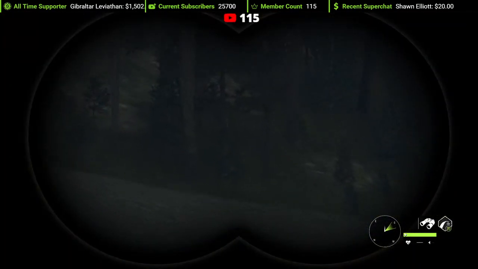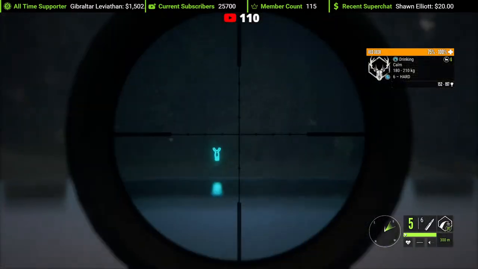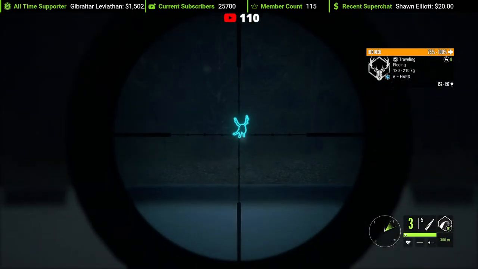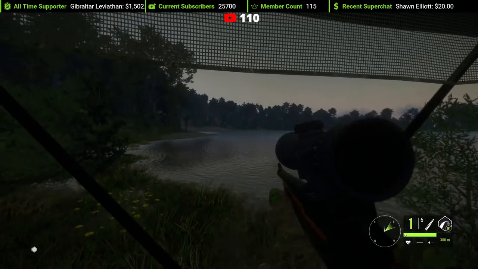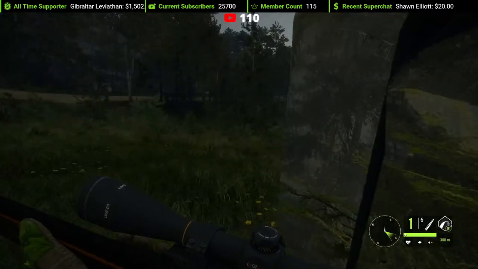Alright, let's see what we got over here. Small level 6 male. We're getting low on ammo. Go down! Maybe it'll go down eventually. That poor thing just got absolutely slaughtered.